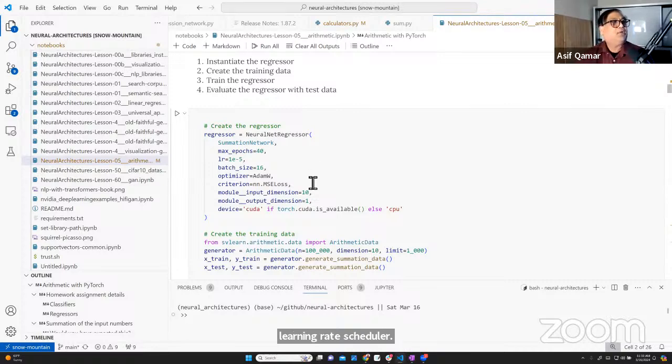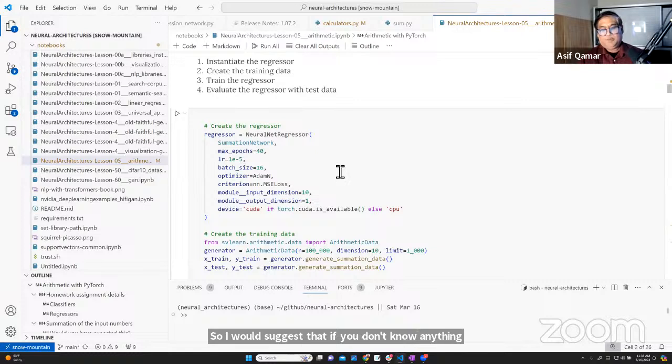People have their fixed number. I tend to be very conservative. If I don't know anything about a problem, I'll always start with 10 to the minus 5. Very small learning rate, right? You can start with 10 to the minus 5, 10 to the minus 3, whatever it is. A batch size of 16. These are very typical numbers. So I would suggest that if you don't know anything about the problem, start with these sorts of defaults.